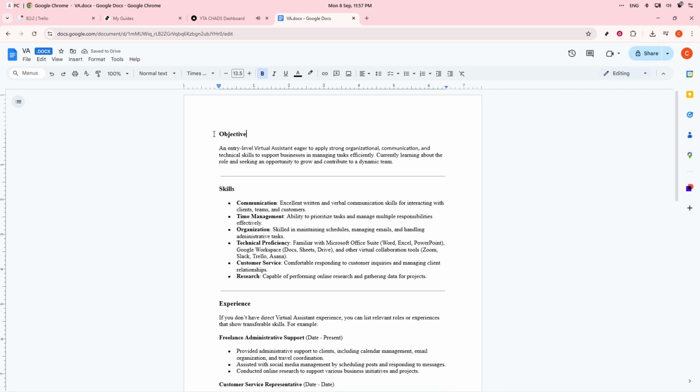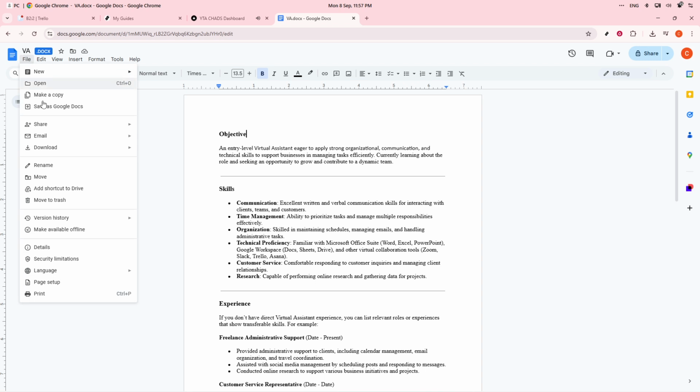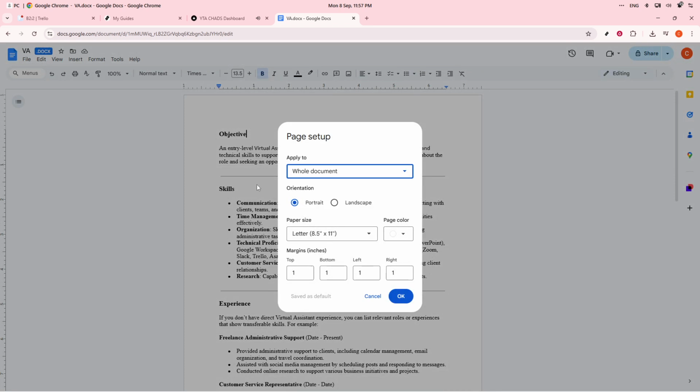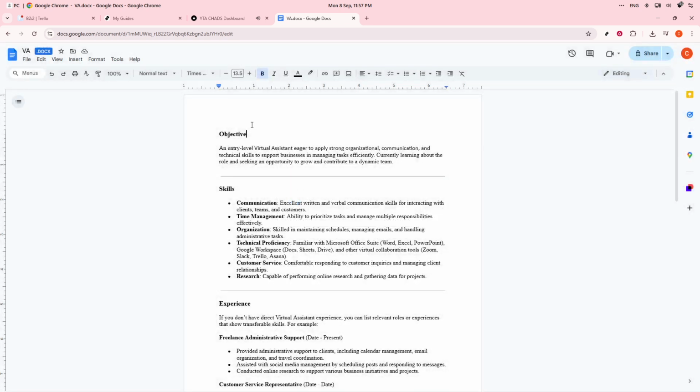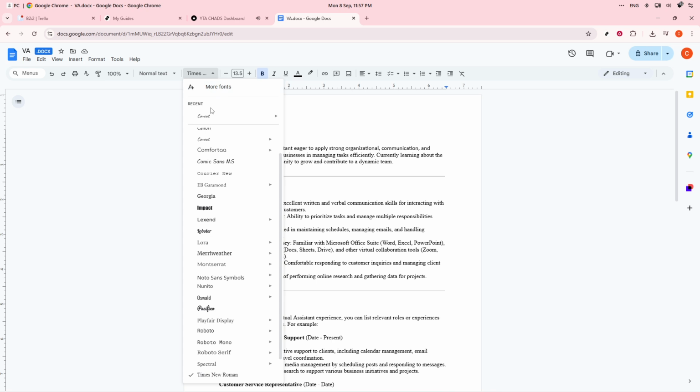Another thing to check is your page setup. Go to File and then Page Setup to ensure your margins, orientation, and paper size are set correctly for your needs. Applying consistent styles can also help. Use normal text or select appropriate heading styles rather than relying on a mix of random fonts, which can cause visual inconsistencies. If Google Docs continues to misbehave, it might be time for some browser troubleshooting.